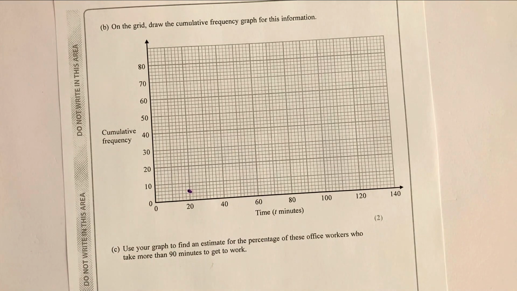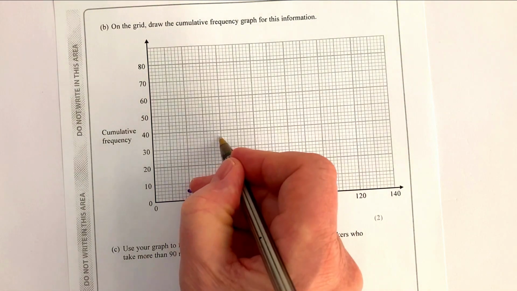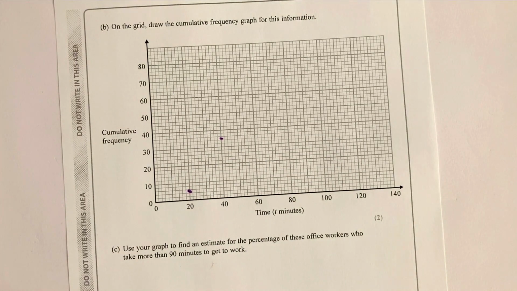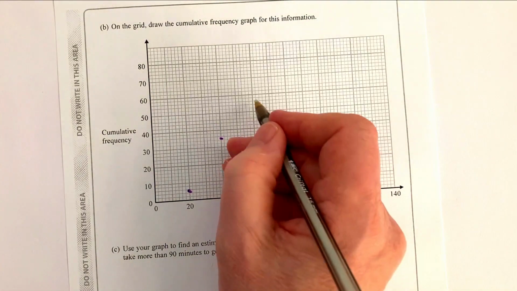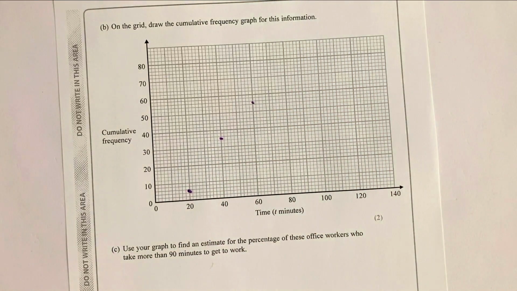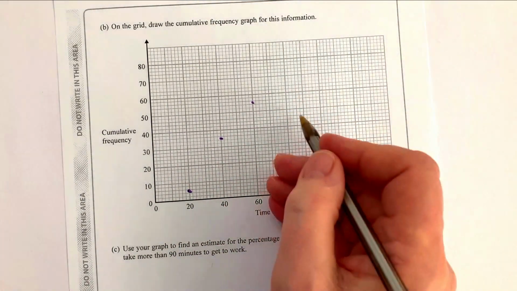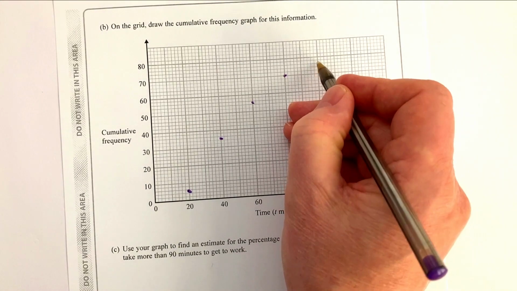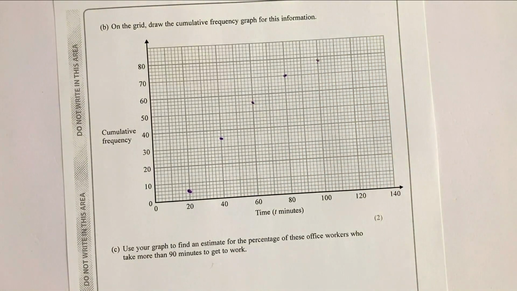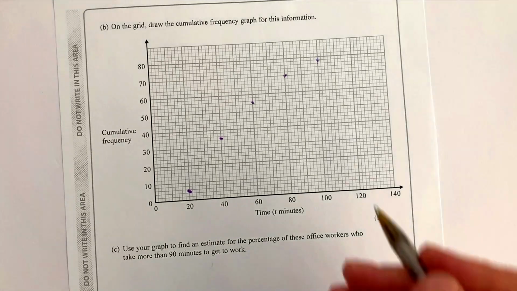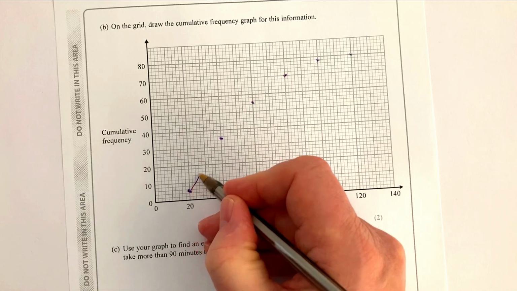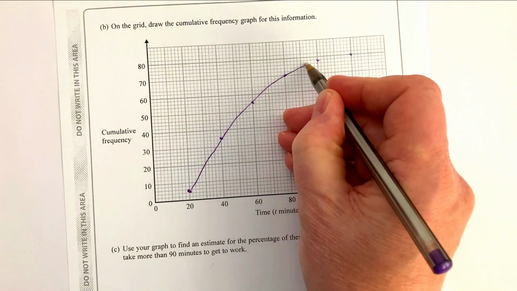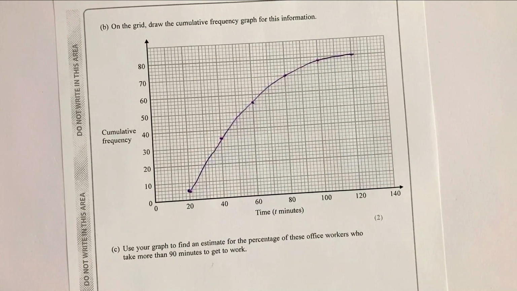The second one is going to be 40 minutes to a cumulative frequency of 35, which is going to be over here. And then we're going to have 60 minutes to a cumulative frequency of 55, which is there. And then, where are we? 80 minutes to 70. This is quite difficult across two particular screens, but we're getting there. Okay, 100 to 78. And very typically you'll see with these, it starts to kind of flatten off. So what is nice about cumulative frequency is they've got this kind of nice curve that goes something like that. Okay, so hopefully that's all right for you.